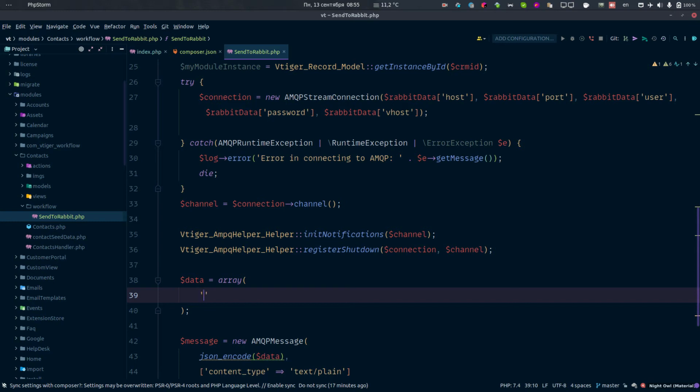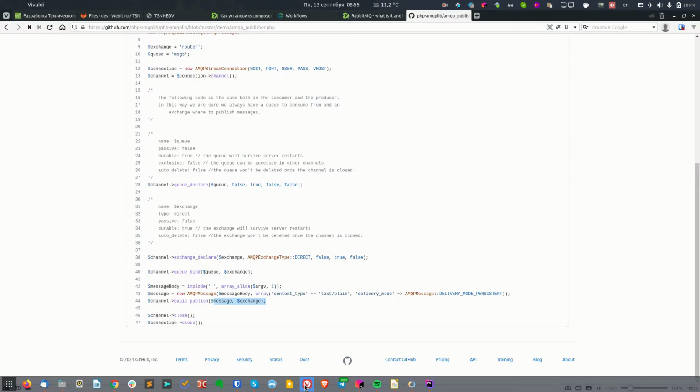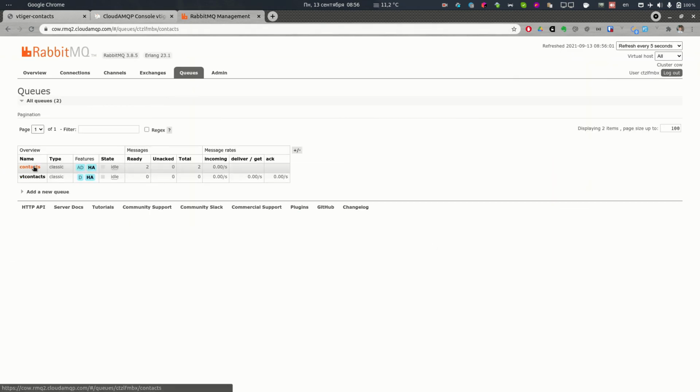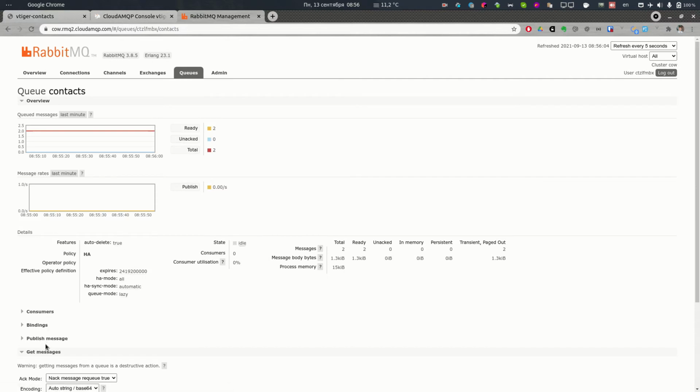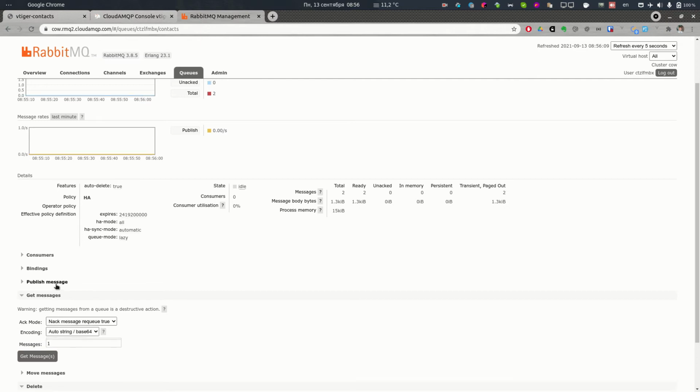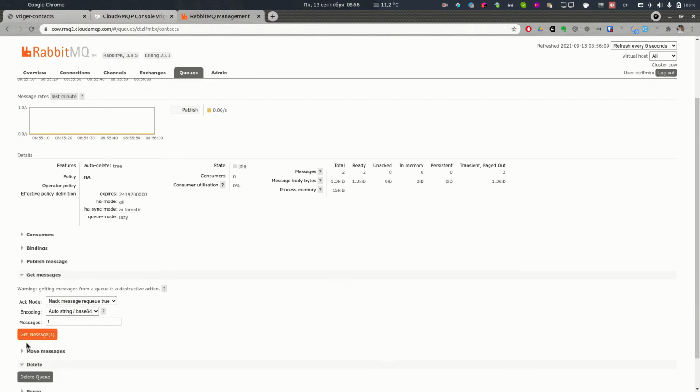Okay, first thing we need to pass is an ID. I always pass an ID to our queues because when you have multiple queues in RabbitMQ, for example, when you have queue contact and multiple messages, you need something to understand what type of messages you have.